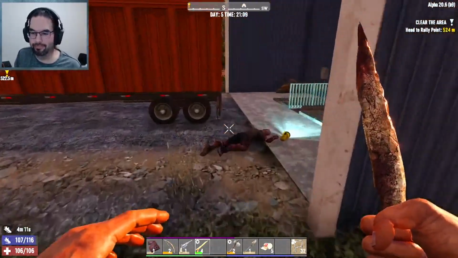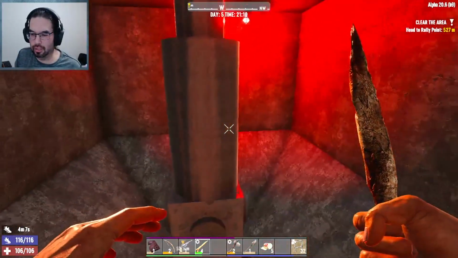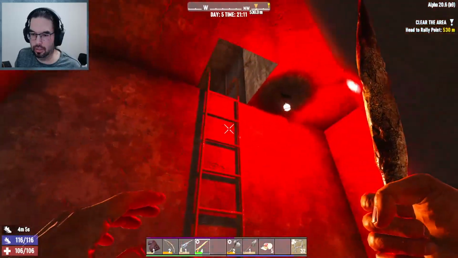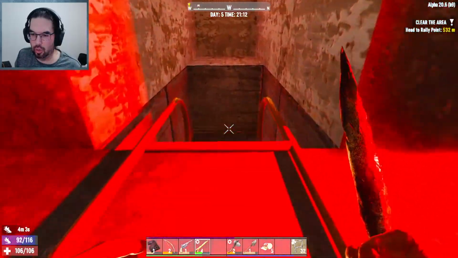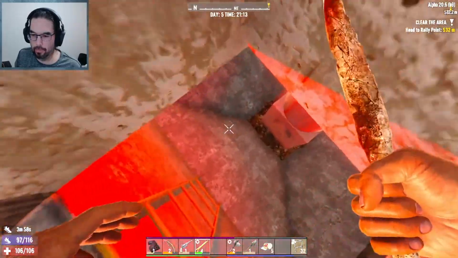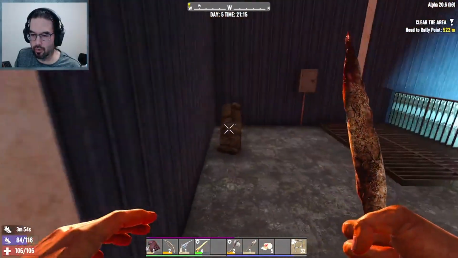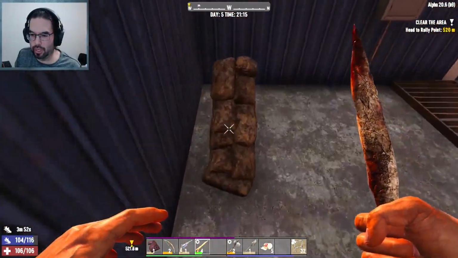But let's see, do I want to venture down here? Oh. Nope. We're going to leave him be, because that was a really tight spot to have to try to run around.